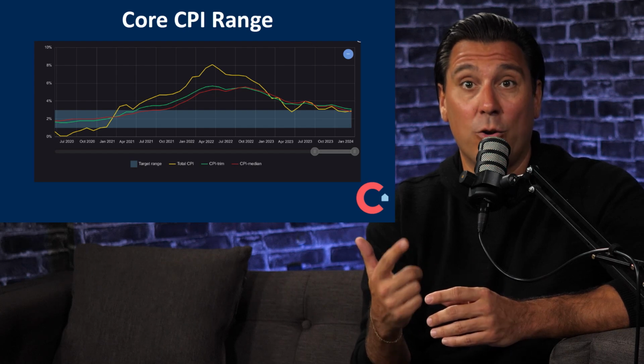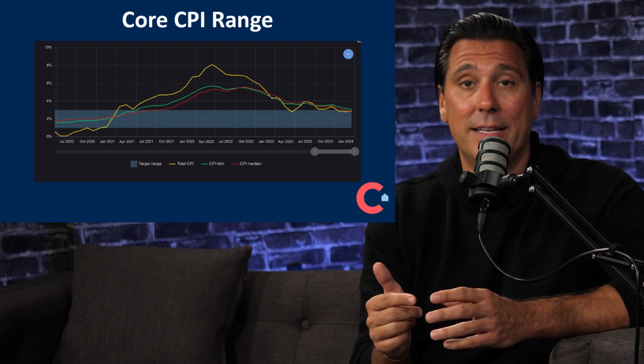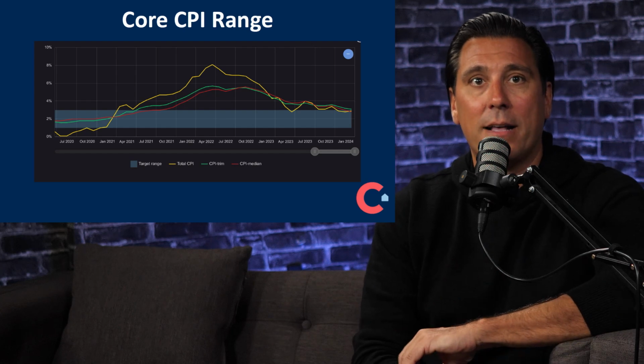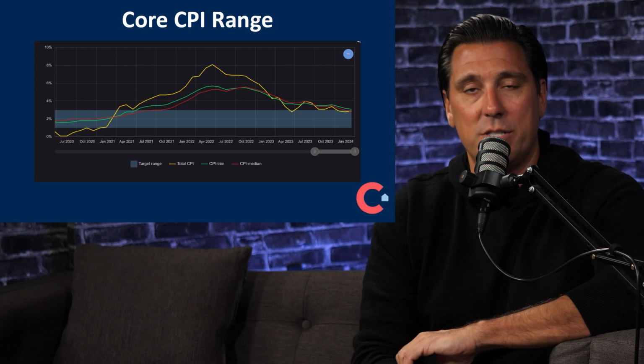With respect to the core CPI, for the last 3 months, we've been declining. And that is very important for the Bank of Canada. In their statements to us, they tell us how important that number is. So I think Tiff Macklem is going to be really, really happy to see yet another decreasing core CPI month.